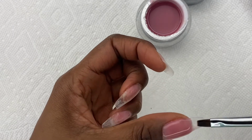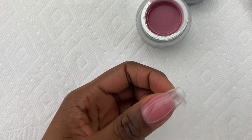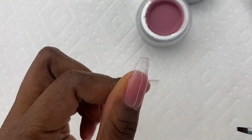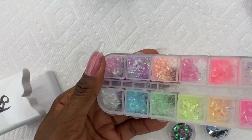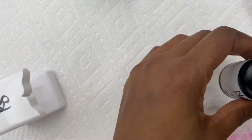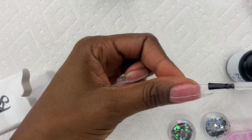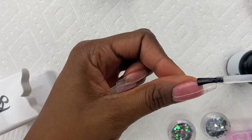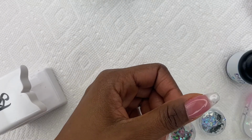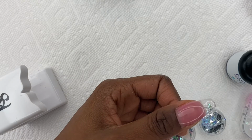After spreading it around like I want it to be, I'm gonna go ahead and use my UV lamp and cure this for 40 seconds, just for it to sit. After I cure for 40 seconds, I'm gonna go ahead with my nail glue to apply my glitters at the edge, at the tips of my nail. So I'm applying the glue, and I'm gonna grab my little brush and place my glitters as desired.